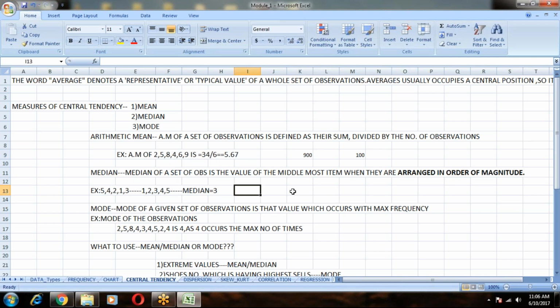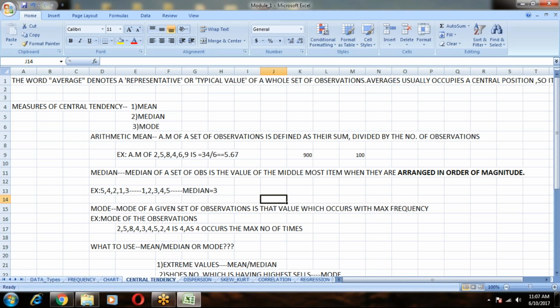Abu? Median is what you are having, a set of observations, then you are arranging it in ascending or descending order. Then you are just picking up the middlemost one as your average. Now, in place of 5, if you are having 500, will it affect your median? Abu, Parth, Rajamani. Okay, Ravinder. No, Abu, no. That means if there is any extreme value, it is not affecting your average when you are using the median concept. Okay, so we get to know that outliers are affecting your mean, outliers are not affecting your median.